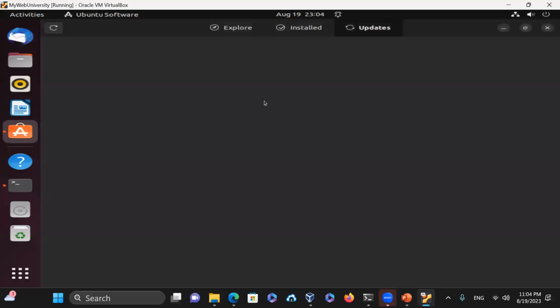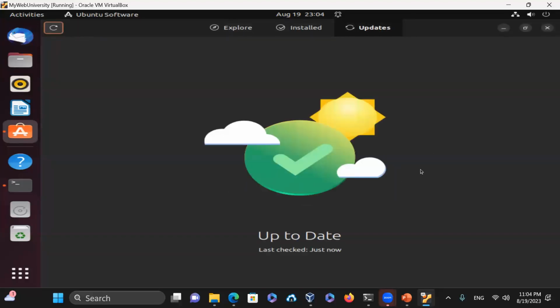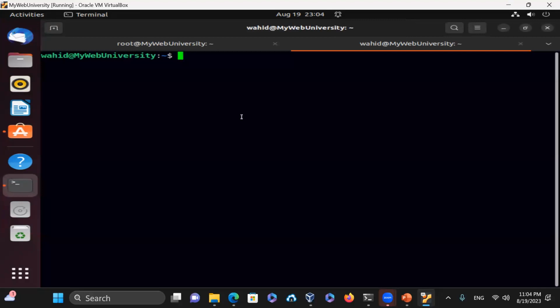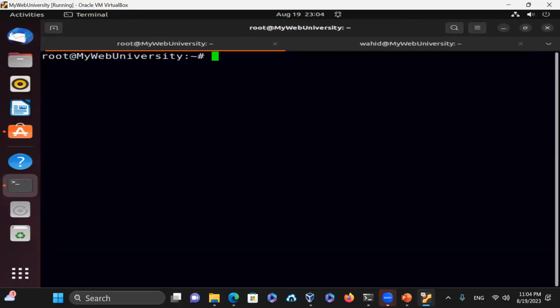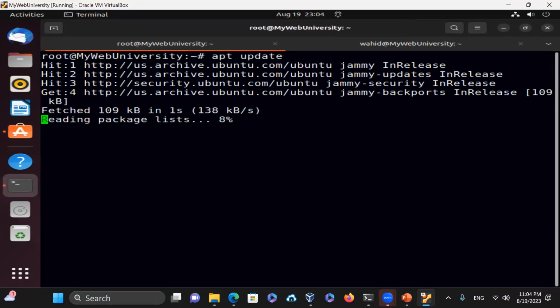So the update should be done now. If I refresh this screen, if there's any update that is not done, it will just show that your system is up to date. When your system is up to date, if on the GUI command line terminal I just run the same command, say update, it will say that the system is up to date.